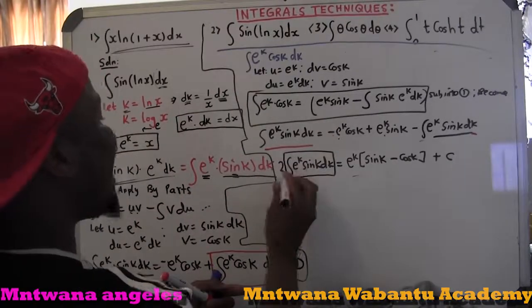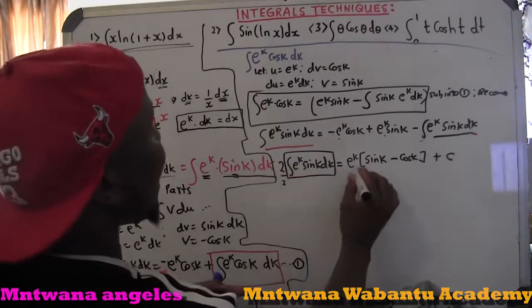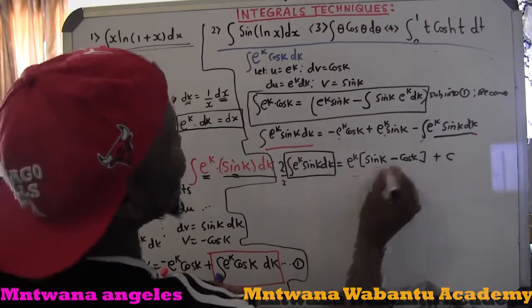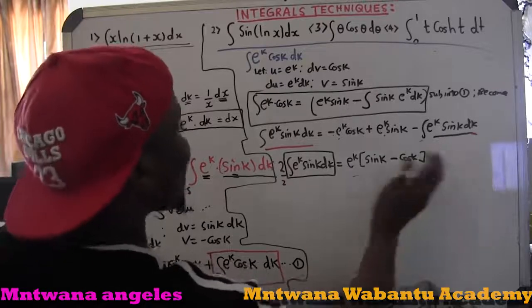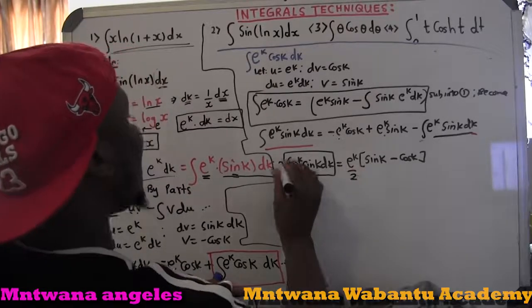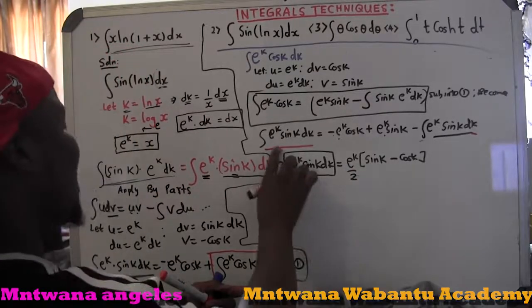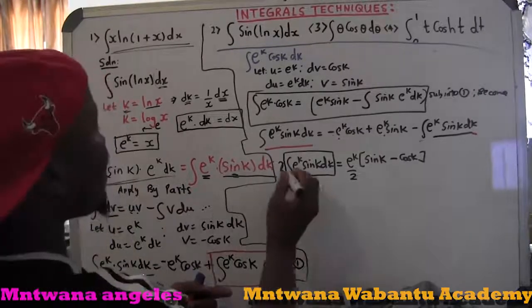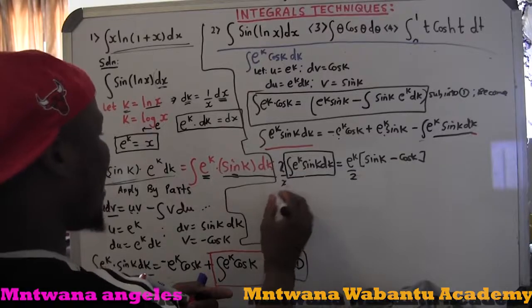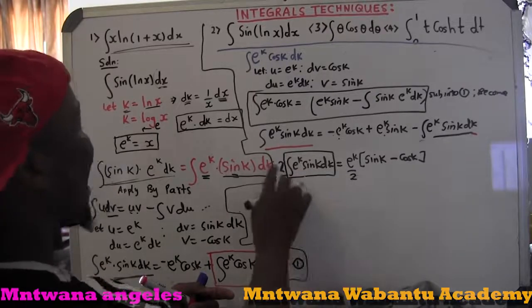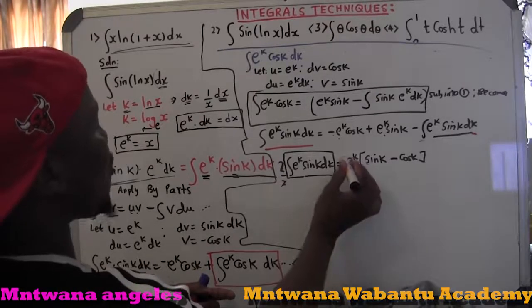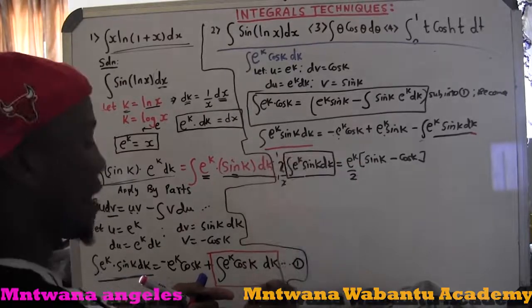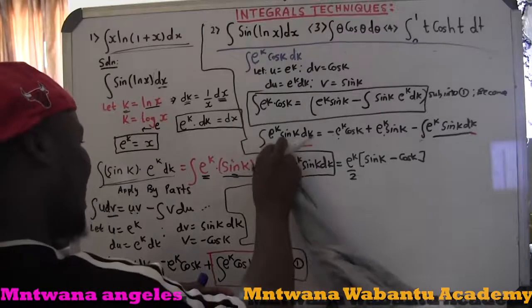But before we do that, let's get rid of the 2. Remove the 2 and divide by 2 throughout, so everything here is divided by 2. Before we add the constant, let's divide by 2. So it's going to be e^k over 2, and I don't need this one because 2 divided by 2 equals 1. So this is just a 1.